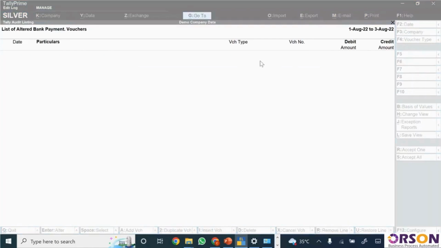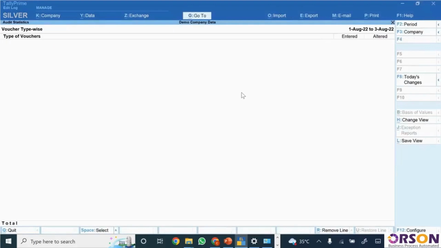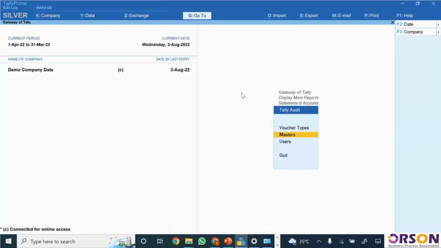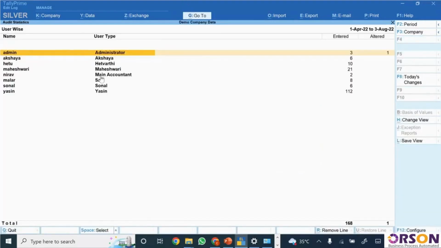So see, this is again something which you can use as a part of internal control for any organization. Let's say you want to set an internal control process in your organization, and you want your routine transactions that have been entered to go to a particular person for the purpose of verification. In that case, you can use this particular Tally Audit feature that is available in the system by default. Similarly, this report is there for masters, if any new masters are created and you want to verify how many new masters are created on a routine basis. And this is the log for user-wise transactions, showing which user entered which transaction and which user has altered the same.